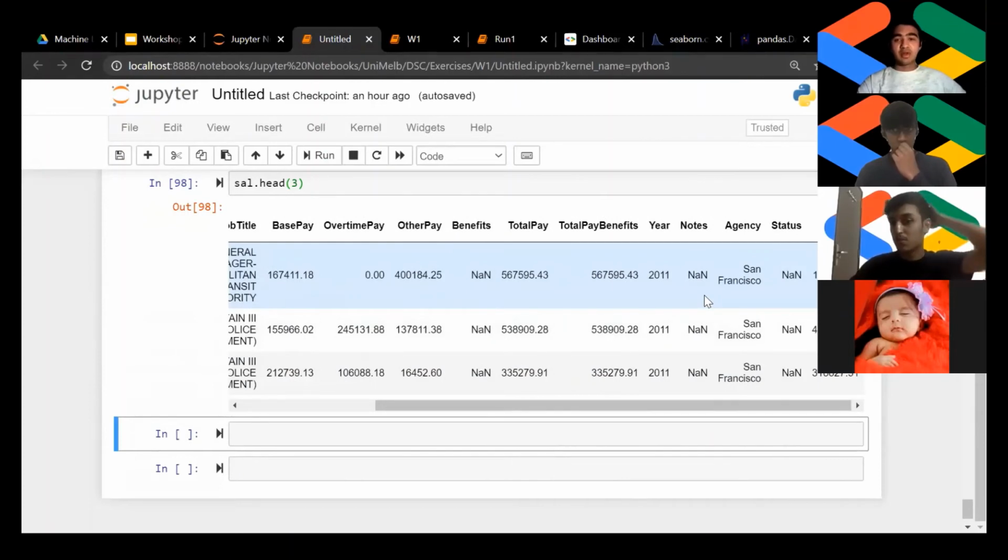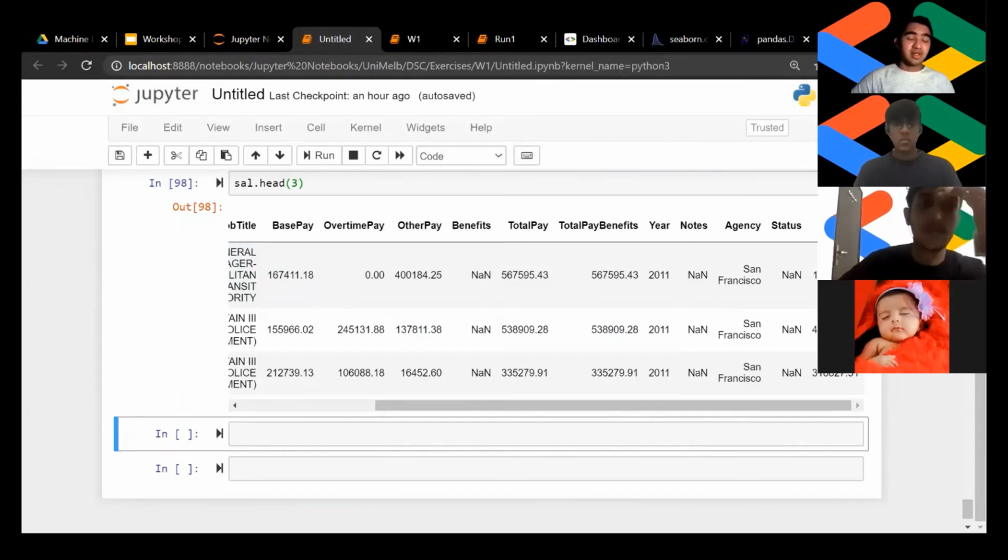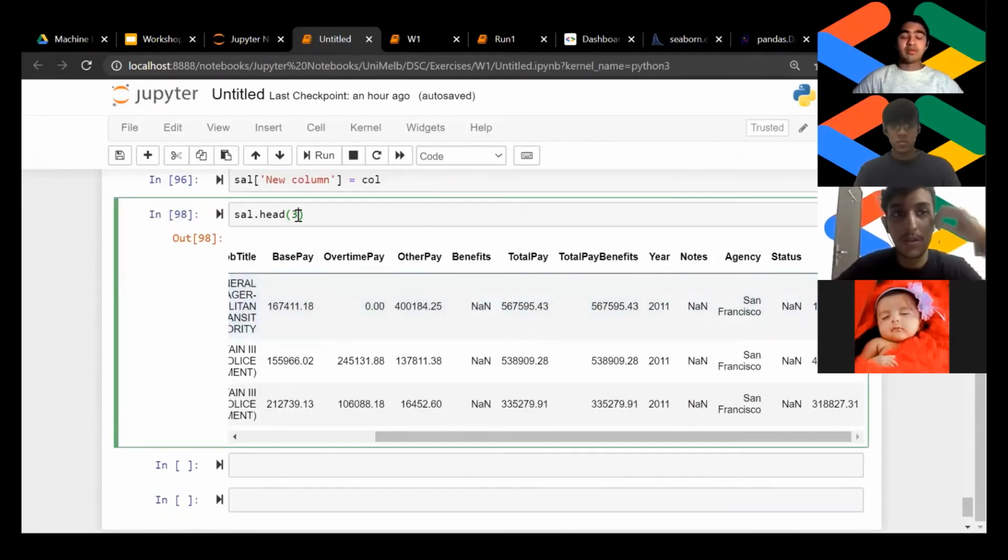it's super helpful to do .head because if you want to see changes only in the column or changes in certain rows of this data frame, it returns only those values that you want from the start, right? If I do a .head(3), it returns the first 3 values. If I do a .head(5), it returns the first 5 values. So in this case, I just did a .head(3), and all of a sudden I see the first 3 values, and I see my new column added to it, which is fantastic.